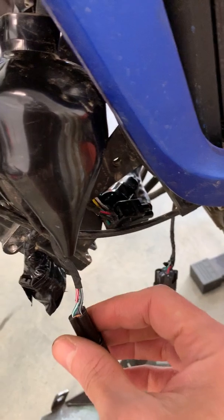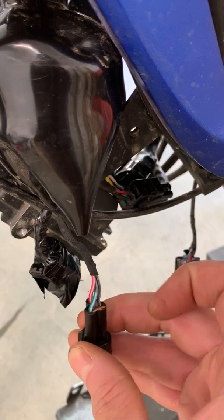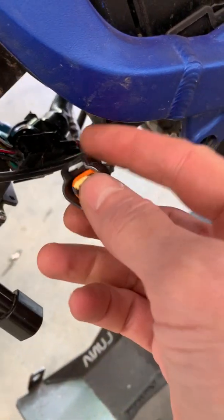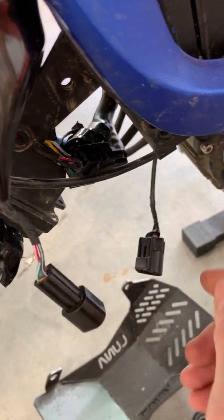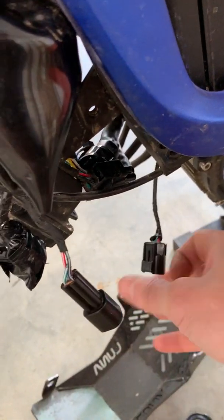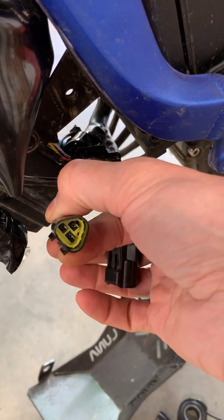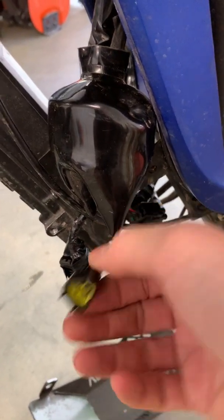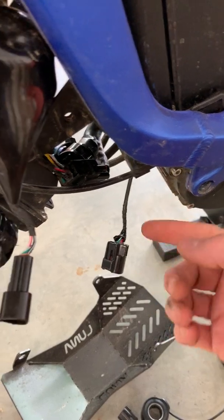Since the connectors are out, it's a good idea to use some dielectric grease. I put some on the back of the connector to keep water from getting in. I also used some on the orange seals. I didn't put any on the connector pins, just a tiny bit applied with a Q-tip to keep moisture away. This little 3-pin black Furukawa connector is the throttle — the male side goes to the main harness and to the controller, and the female side is the throttle.